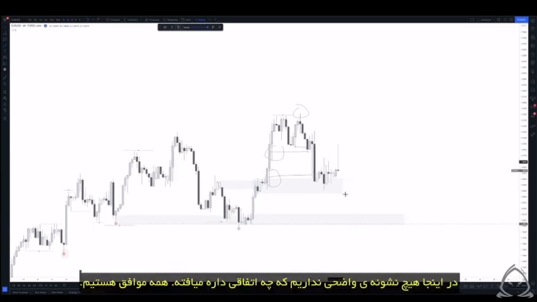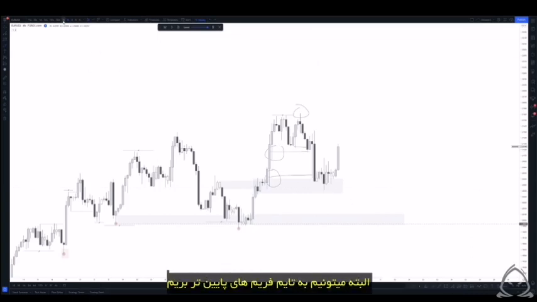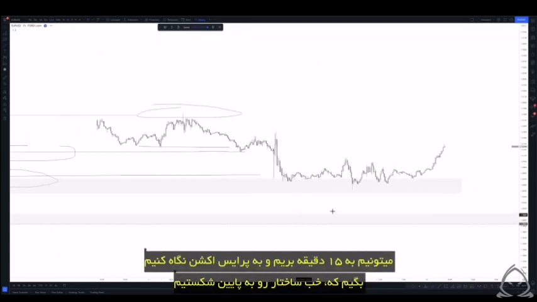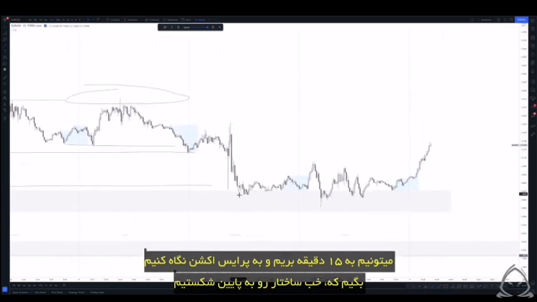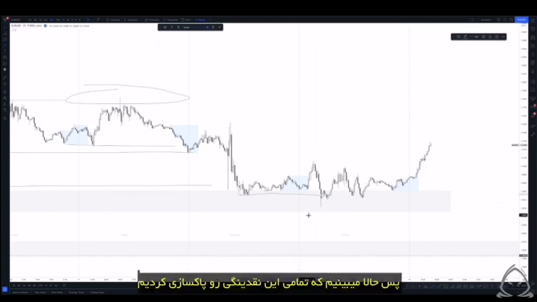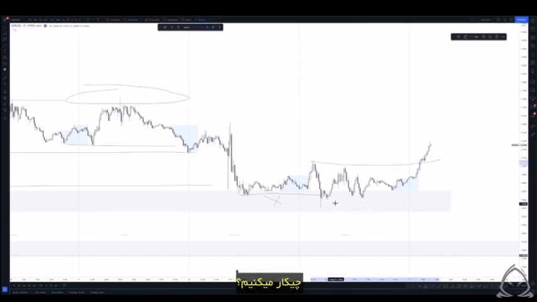At this point, we don't really have a clear indication of what's really happening. We can all be honest on the 4 hour. Of course, we can start to look at lower time frames. We can look at a 15-minute and start to look at our price action and say, okay, well, we've broken structure to the downside. So now what we're seeing is we've taken all of this liquidity. We have a swing point here. What do we end up doing? We break that swing point.